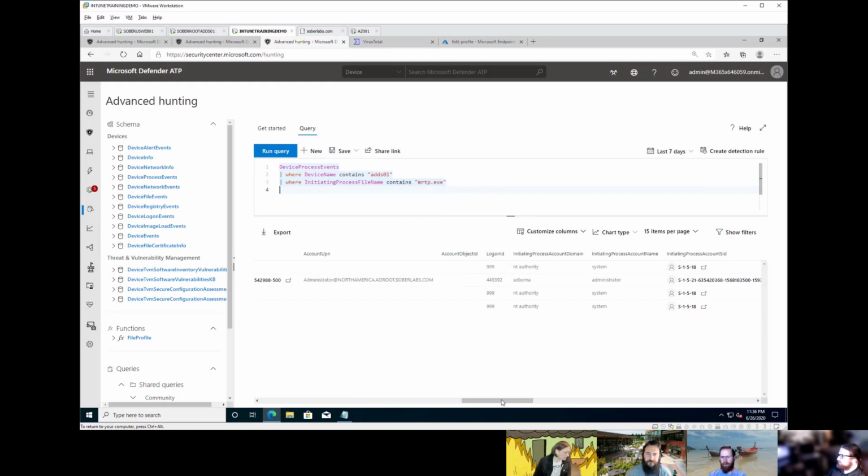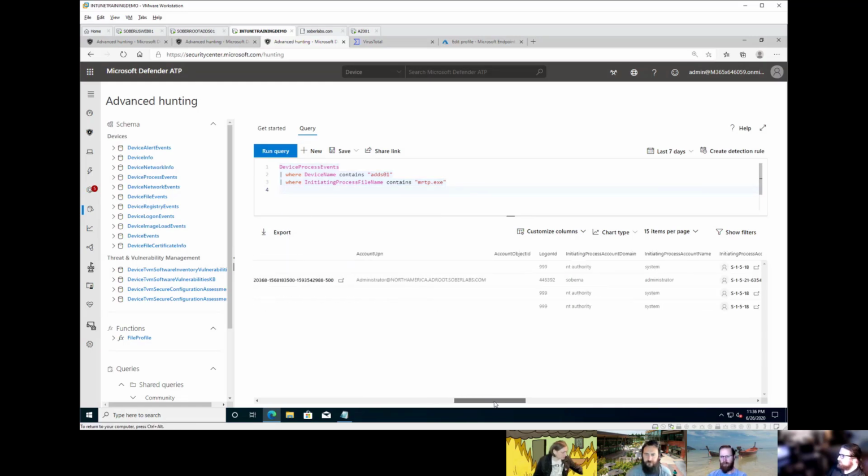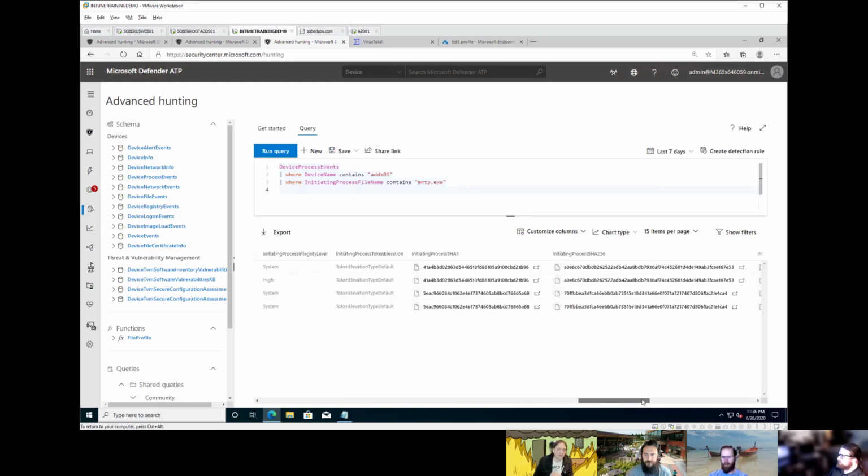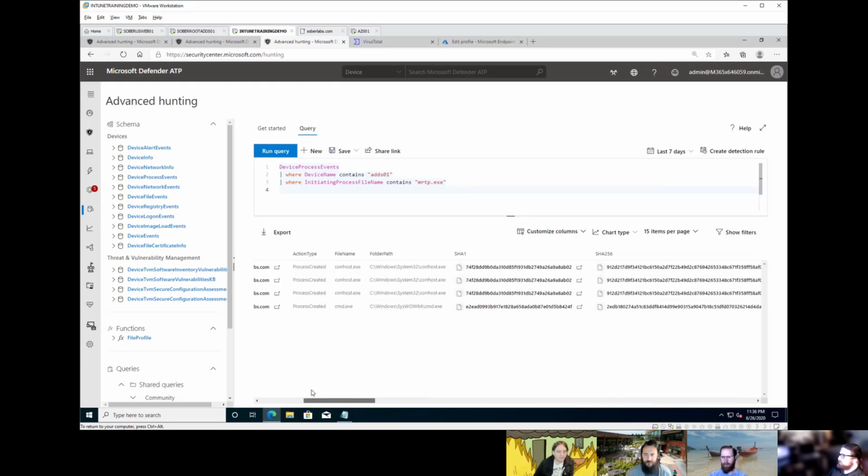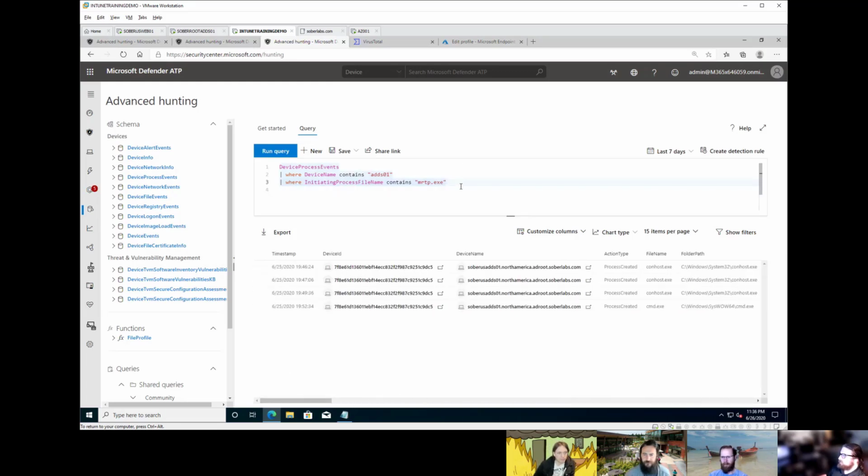So we see that's talking to system. We don't see much information here, but let's go ahead now. We have our C2 from earlier, that 192.168 address.